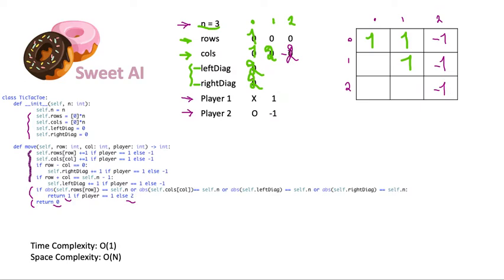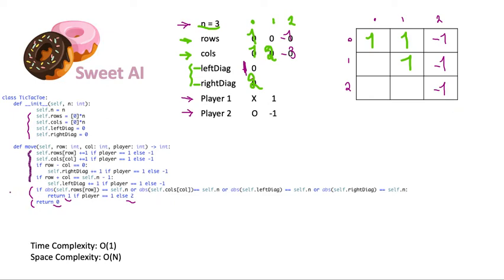So what will happen, at row 2 we are going to have -1, and at column 2 we are going to have -3. Let's put here, and then we check if this is part of a left diagonal, and it is part of a left diagonal because 2 minus 2 is equal to 0, so we are going to update this one. 2 minus 1 is going to be 1, and we are going to check if it is part of the right diagonal, which is 2 plus 2 is 4, so we don't need to touch that.